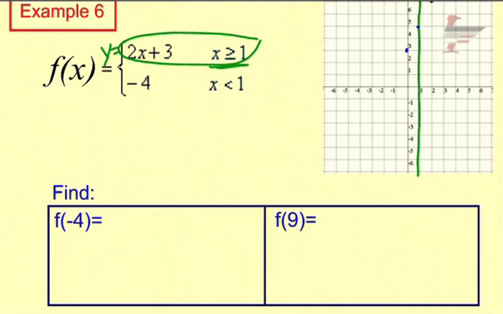So I want to draw this graph just on the right side. All the x's that are greater than or equal to 1 are on the right side of this line. So here's my line. And then what I have to figure out is, will I have a closed circle or an open circle where my line hits the vertical green line that I drew in. So it's greater than or equal to, that gives me a closed circle.